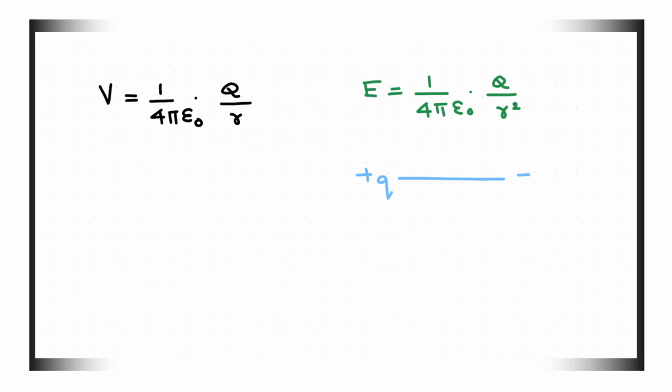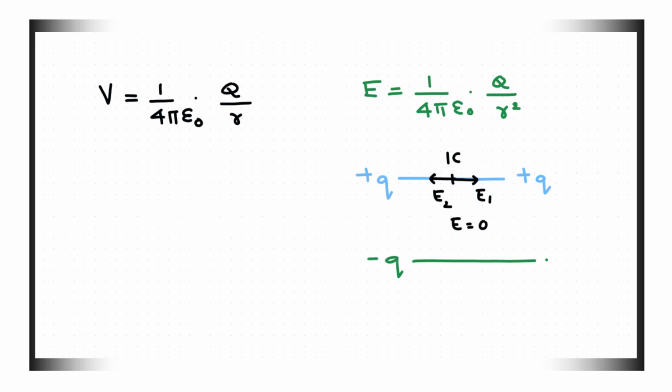What will be the field at the center? At the center, we keep a 1 coulomb test charge. Plus q will repel, plus q will repel. This is due to the first one, this is due to the second one, and you will find that the field at the center is 0. This is the same if you place one minus and another also minus.